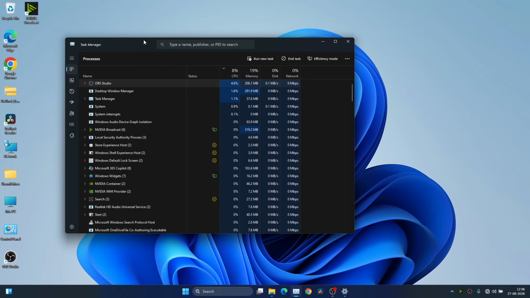So if you are facing a problem with some application not working with the close button, then you can use this trick. Simply press Ctrl Shift Escape from anywhere, even on your laptop or PC or desktop. Okay, then you will get this pop-up. Then go to the Processes page. After selecting the application, then right click, then End task.